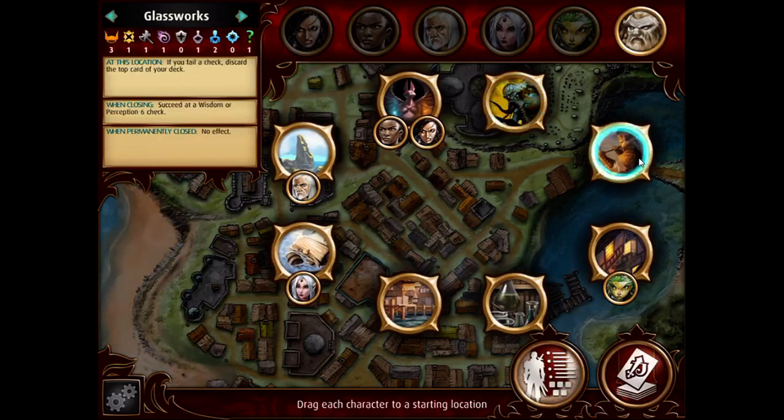The Glassworks is a really bad place. If you fail a check, discard the top card of your deck. This place is really awful, because every time you fail to pick up a boon, you have to discard a card. And there's 2 allies in here, which Harsk is likely to biff on. So this is actually not a bad place for Linny to go.